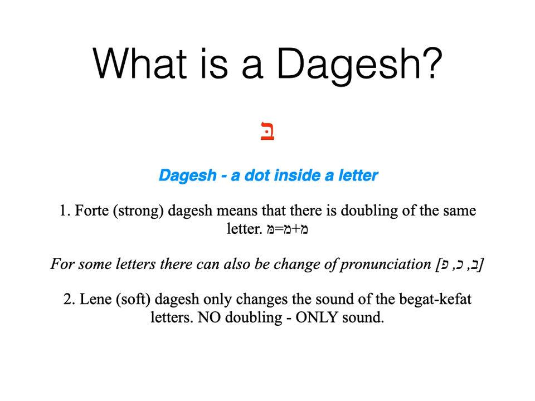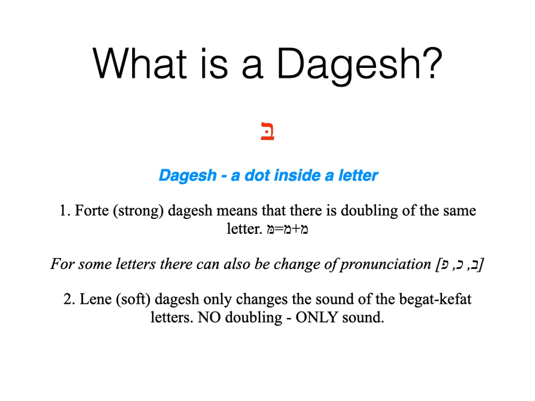Dagesh Forte is a Dagesh that indicates that there are two of the same letters. In other words, in the example that I have here, if we have two mems next to each other, they will join together and you will see it as a mem with a dot inside. The dot is called a Dagesh, and there is no change of pronunciation. You just have to recognize that there are two mems. And this can happen with almost any letter. The only exception to that are the Gutturals. We'll talk about them in a minute.